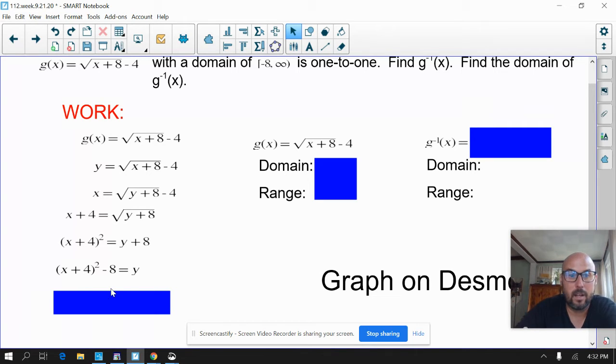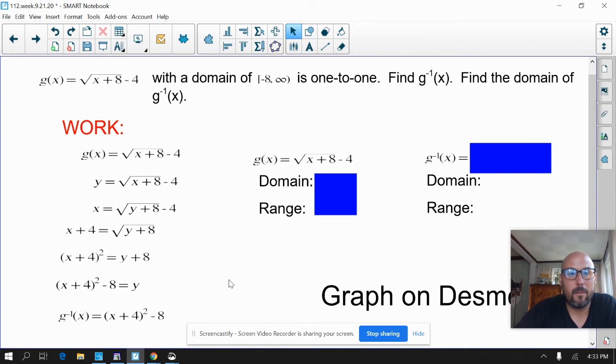Now this is a quadratic. Normally quadratics have a domain of all real numbers, but not this quadratic. We have to restrict this domain because this quadratic is acting as the inverse of this function. So we're going to restrict the domain. So that's the last piece of the puzzle for this problem. How do we find this domain? Well, remember, as soon as we switched x and y, we switched domain and range. So if we could just figure out the range of this, it'll be the domain of this.